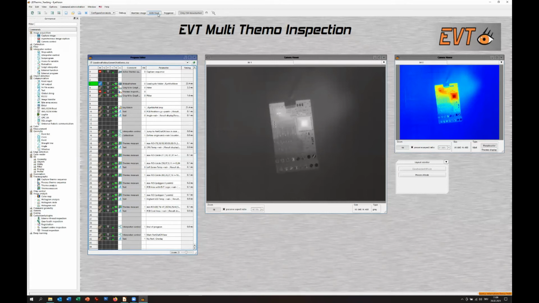You can simply activate the trigger, and then in this mode you get a new image only when a trigger is initiated. If you simply use it without trigger, you get the live image right away from the camera. So these are the main control buttons here on top.